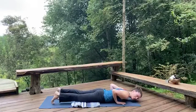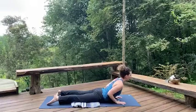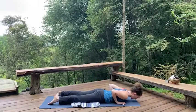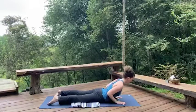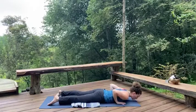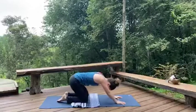Elbows in, shoulders back. Inhale up, baby cobra. Exhale, back down. Inhale up, baby cobra. Exhale, back down. Inhale, press back through hands and knees to a child's pose.